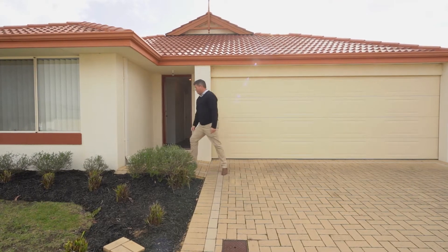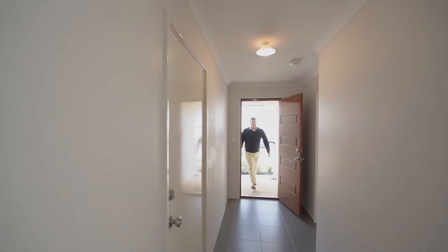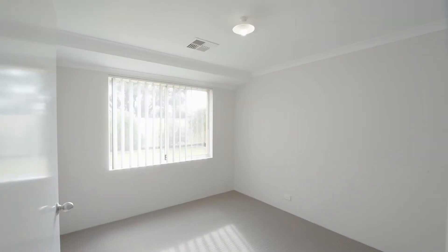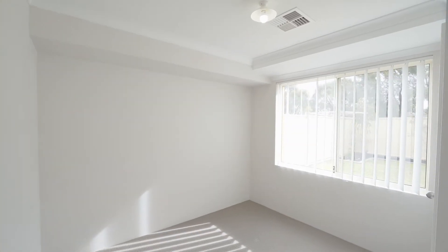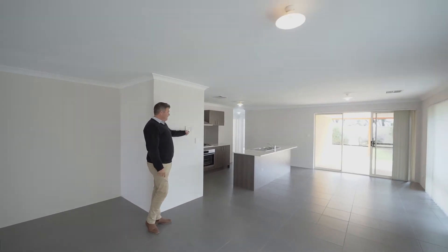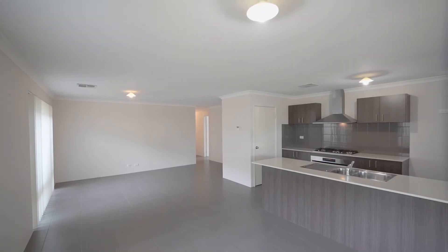This is 76 Mulatto Ridge. So why this one? Well, four beds, two baths, master to the left, lovely en suite, shoppers door through the garage with auto door. That's your separate study or theater room to the left hand side. Big open plan living space. And check this out — ducted reverse cycle air conditioning and it's zoned.